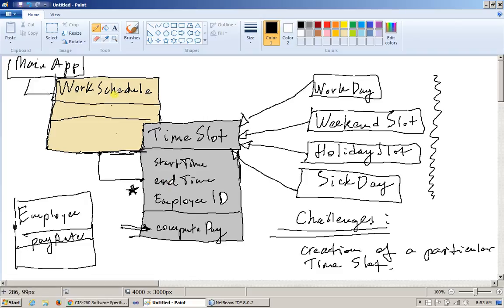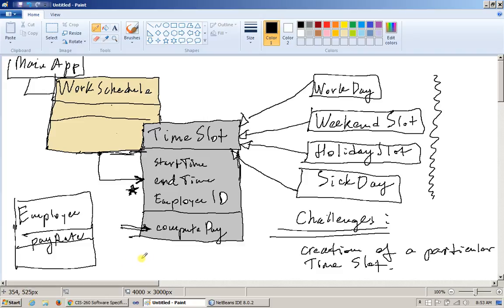In other words, work schedule has time slots, and the number of time slots can be 0. The schedule can be empty. That's perfectly fine. And then it can have any number of time slots. We're really not capping the maximum number of time slots. So this just specifies the multiplicity, okay? If we don't have time slots to access the work schedule, only the work schedule has the list of time slots, then we can also add an arrow over here and essentially specify that the work schedule has a list of time slots. That's what it really means, right?